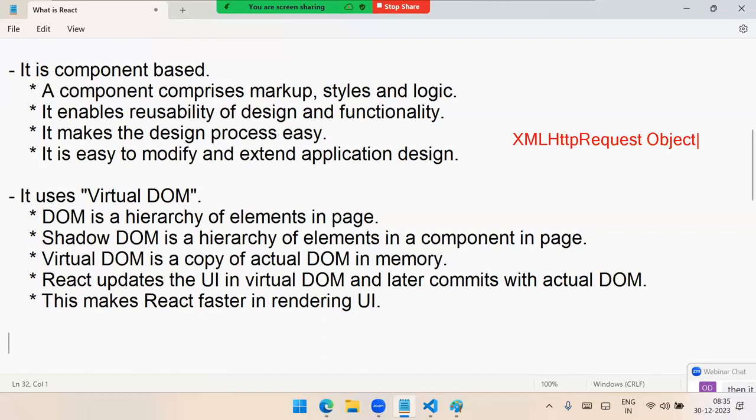But finally, they have to work with this object. Directly using this object is a lengthy process. That means you can build single page applications by using JavaScript. By using jQuery, JavaScript, you can build single page applications. But a lot of DOM manipulations, a lot of interactions, a lot of coding is required. To reduce that, you use jQuery.